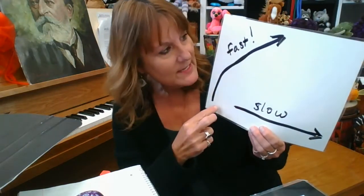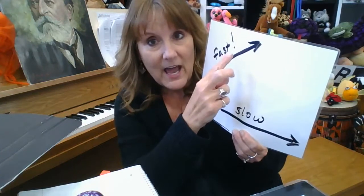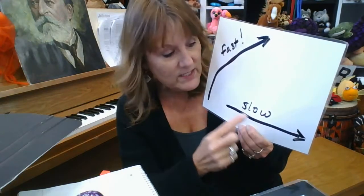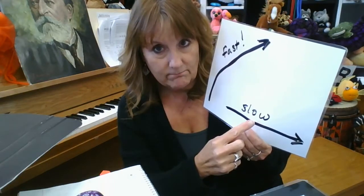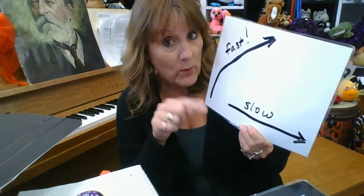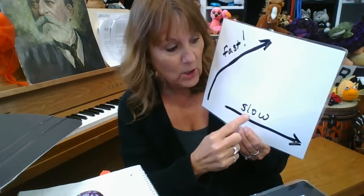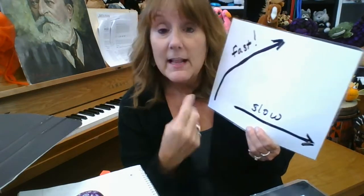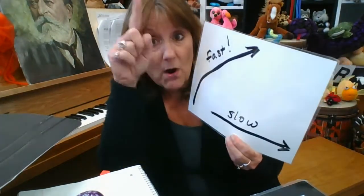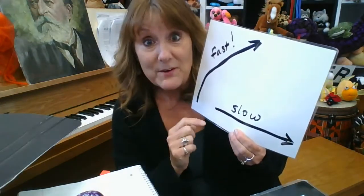So with my voice, I'm going to go up high really fast. And then the next thing I'm going to do is stay low with my voice very slowly. I'm going to go higher really fast with my voice. And then I'm going to change and go very low, very, very slowly, and stay low. Let me do it first, then you can do it with me, then you get to do it by yourself, okay? And don't forget to draw it, follow the line with your finger, draw it in the air.